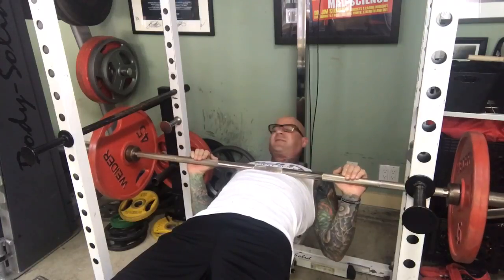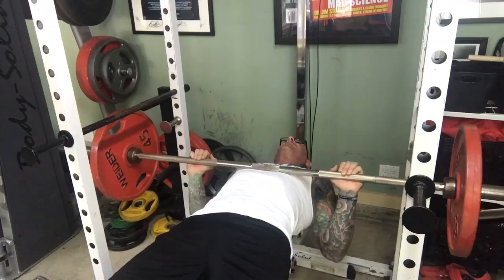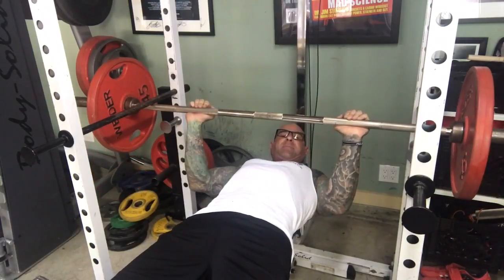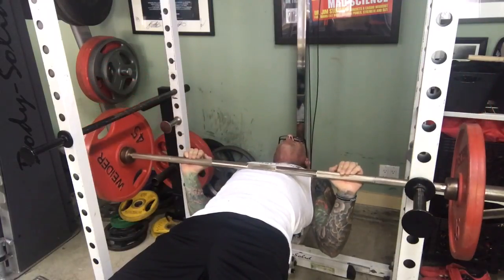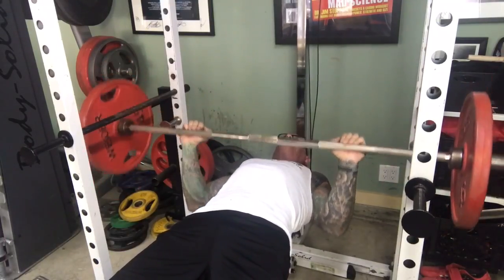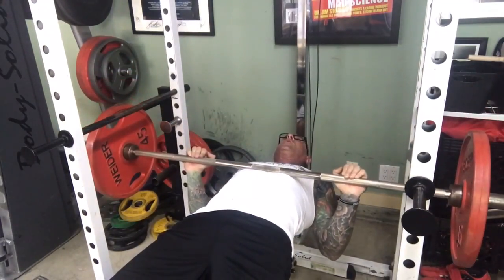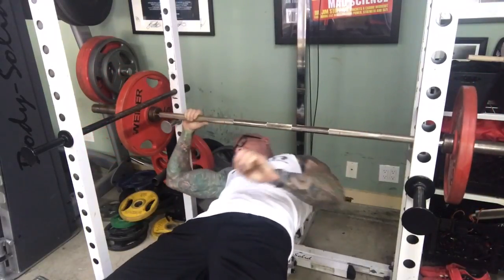So now I've got the safety bars set at my ceiling of the halfway point. Now when I press the bar up, I stop. I know I'm right at my halfway point of the bench press. So you'll do your first 7 in that range of motion.